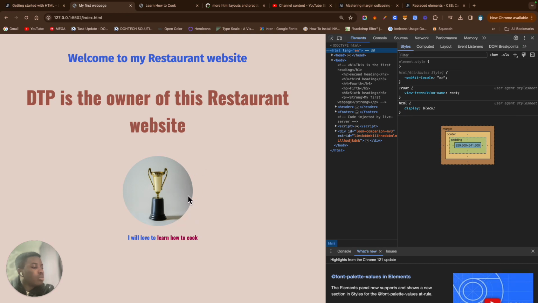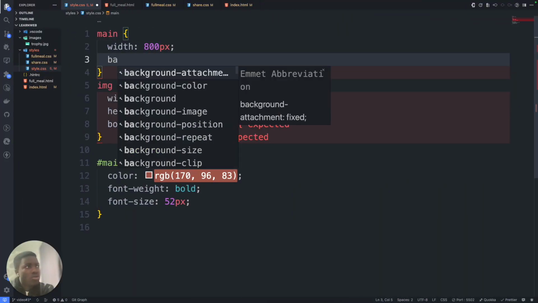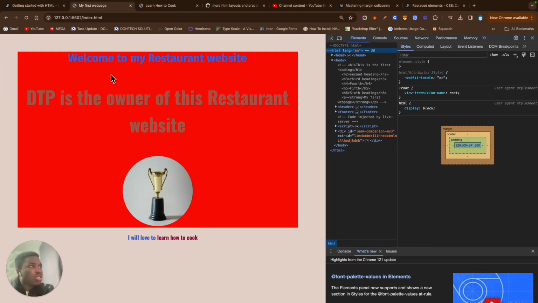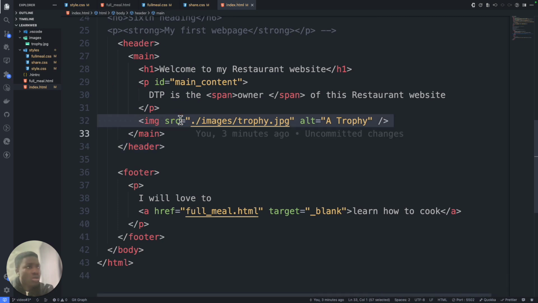But now let me first of all give my main a color to actually see what I'm working on. Let me see, background color of red. This is the whole section I'm working on. I just gave that color so you can see the whole section. But now if you check, it does not sit perfectly top to bottom. Basically I want that image to not be here. We should go at the top first of all.